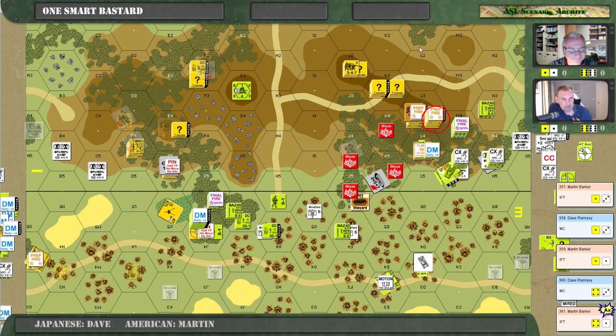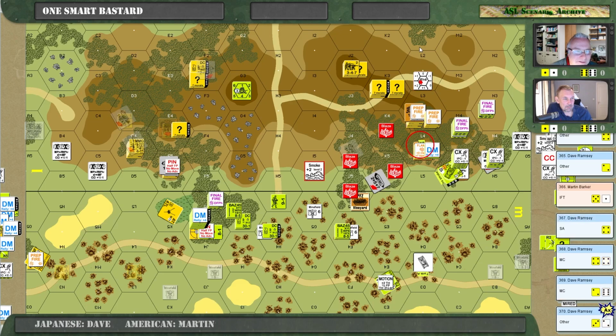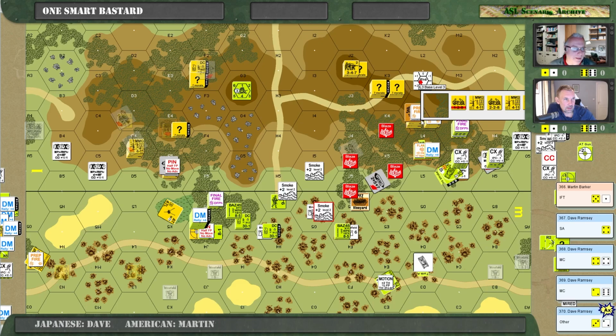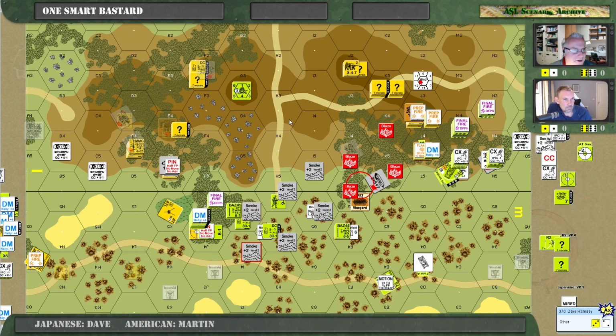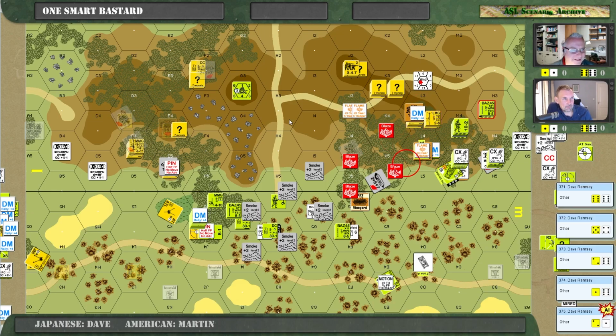I get the dummies back. Finally reveal that. You have a double one against me on that pillbox. Yes. So a timely reveal of the pillbox TEM. The problem I've got is this is a cave, isn't it? And I can't even close combat it. I can't close combat a cave. Which one? The one in L3. Yes, because I've got a big stack in there with a -2 leader. Right. But he can't do anything. Yeah, that's the tricky thing.